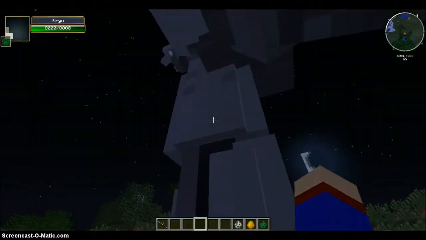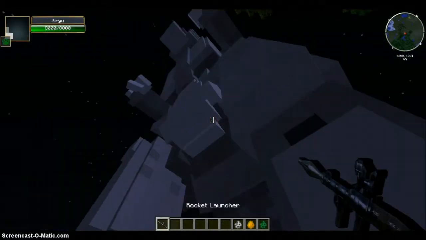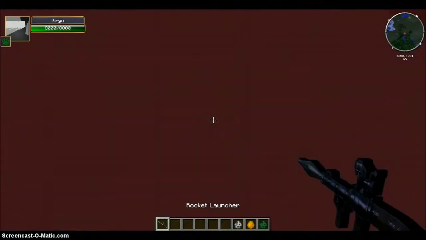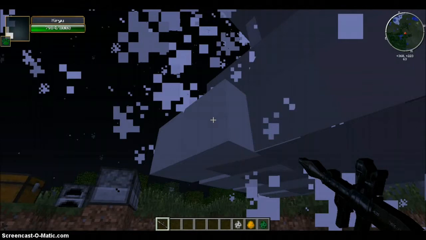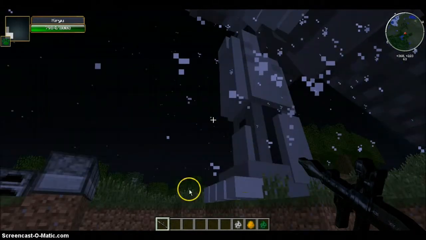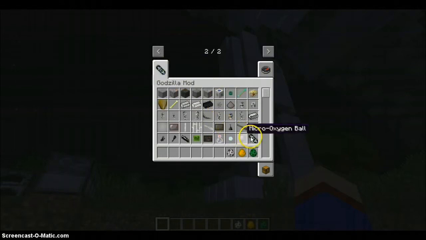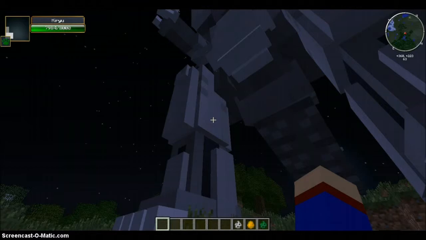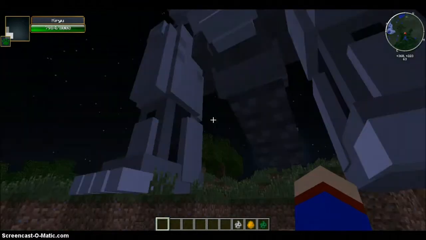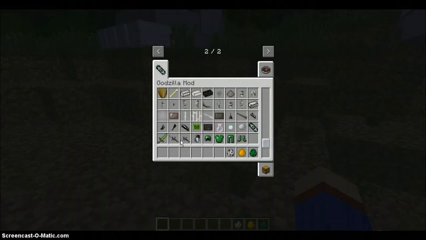So yeah, this is Mecha Godzilla. Looks like a pretty cool guy. He's got 8,000 rocket launcher. What happened? Oh my god, lag. Is he still alive? I don't feel like he's still alive. He's still alive. That didn't even do much damage. Time to bust out my secret weapon. Oxygen destroyer. That didn't do crap. Oh my god, that did nothing.